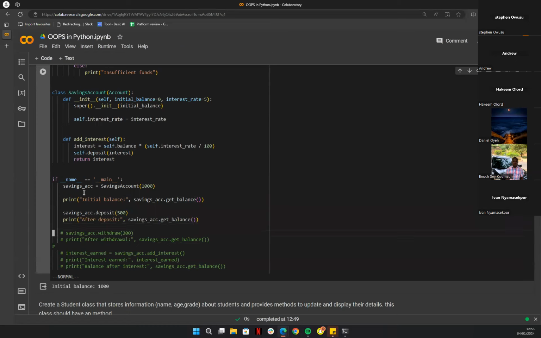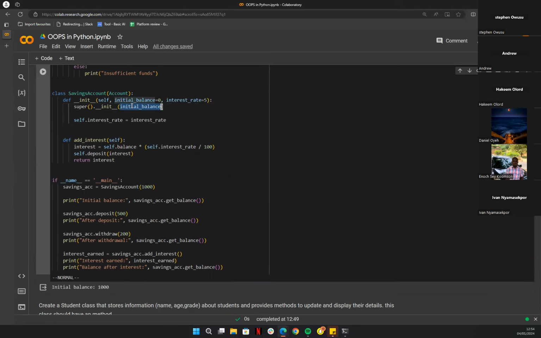Is it possible that the super init can also be overridden? Since the super init overrides the initial, is there an instance where you can also override the super init? Yeah, you can override the super init, but I don't know, you can't really. In what sense? I'm trying to get to your question. I was thinking of how to implement that. Super init initially takes this, right? So yeah, you can overwrite it.